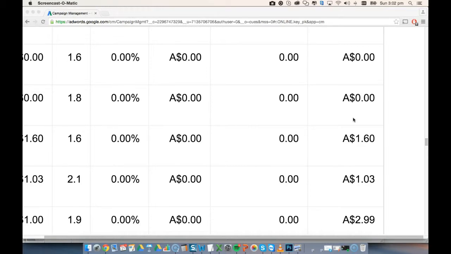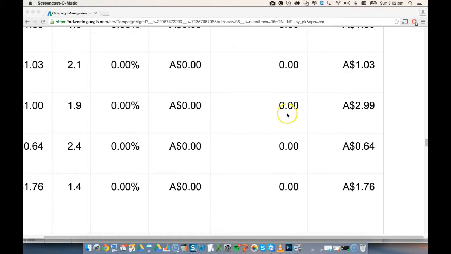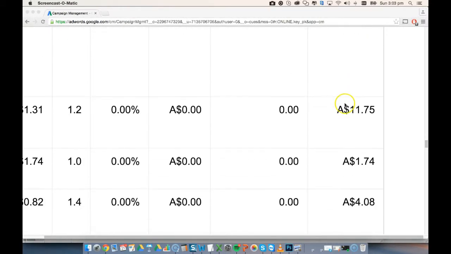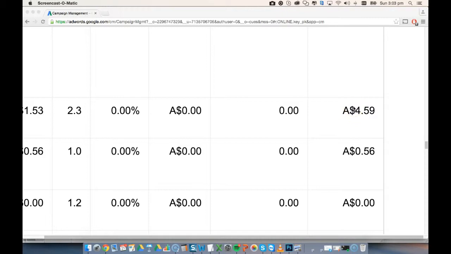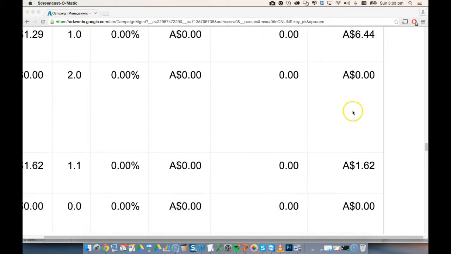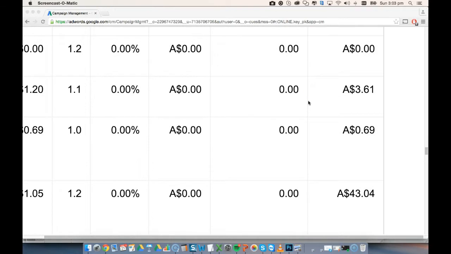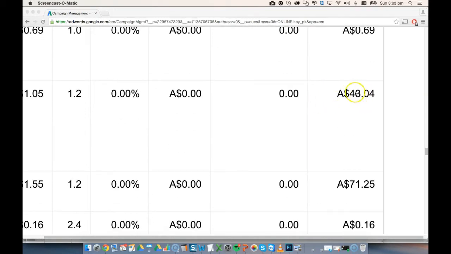And obviously, it's hard to know what your cost per conversion should be on a product level because every product has different margins. So you can do that in your analytics e-commerce tracking. But in this case, we are working it out just as an average for benchmarking performance here. So we're going to say anything that is under $50 is an acceptable cost per conversion as an average for this exercise. So here we can see there's a lot of spend if you accumulate and total it all, and zero conversion activity, and it just keeps going and going. There's pages of this, and here's one at $43, not quite there. So that's an expensive one to realize it hasn't converted.